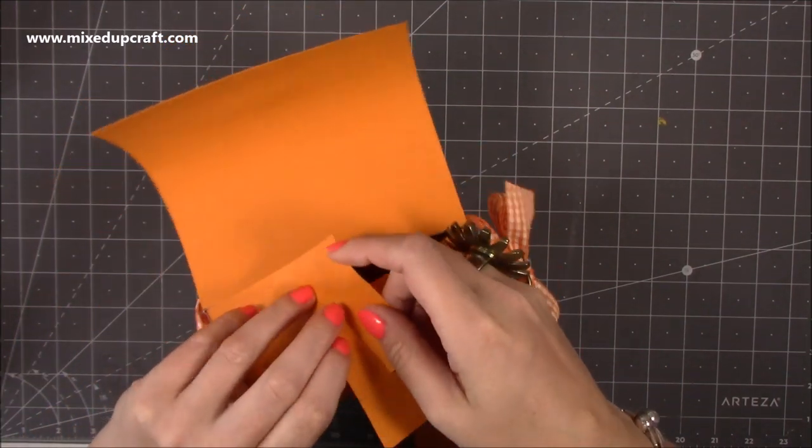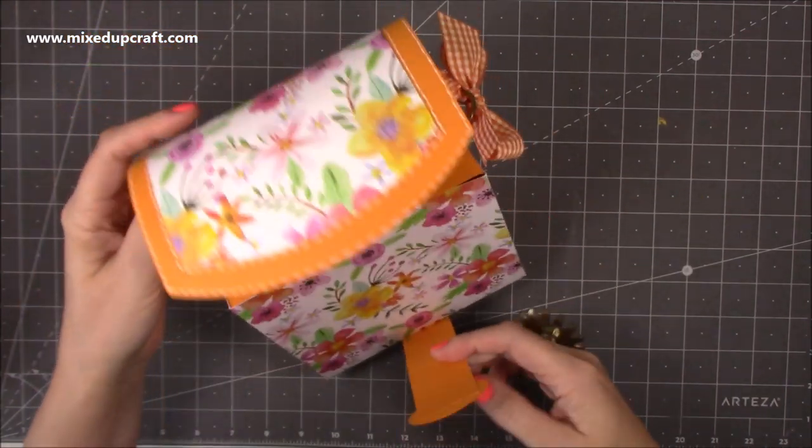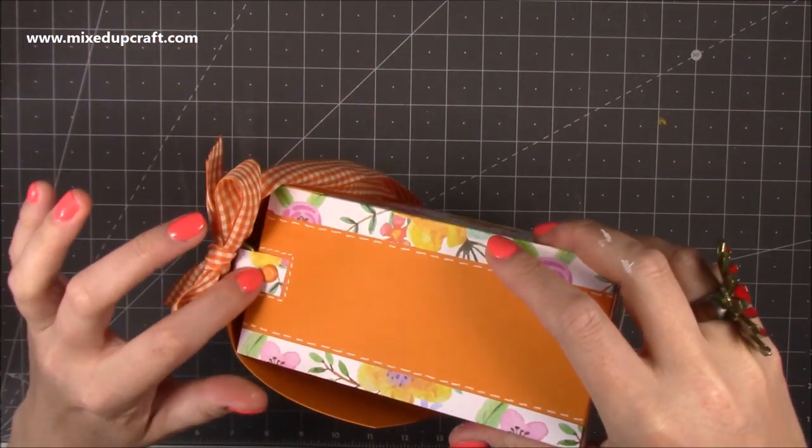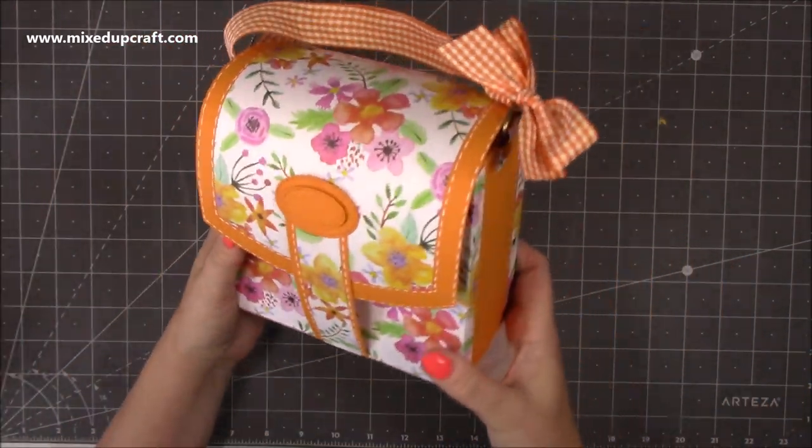It's strong as well, so this will definitely hold, you know, like a candle, something with a little bit more weight onto it, because I have reinforced these pieces here by adding the brads. Lovely bow, little tassel there, and yeah, really enjoy this.